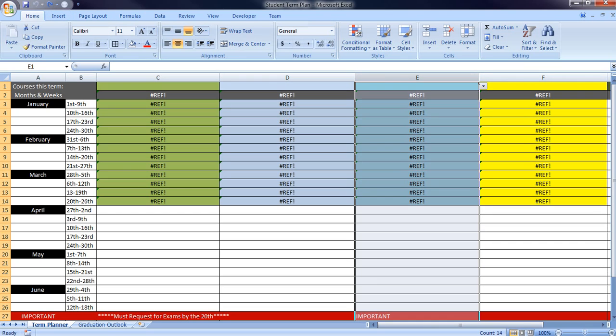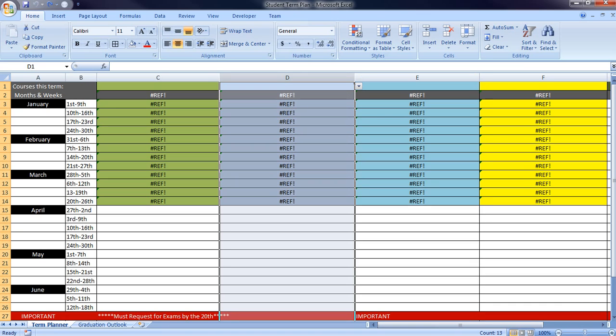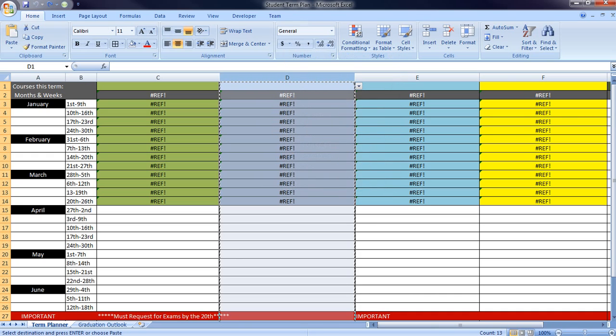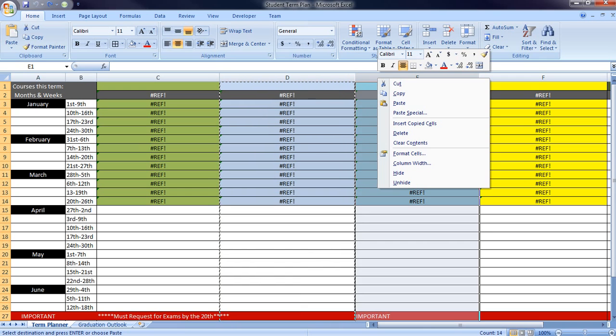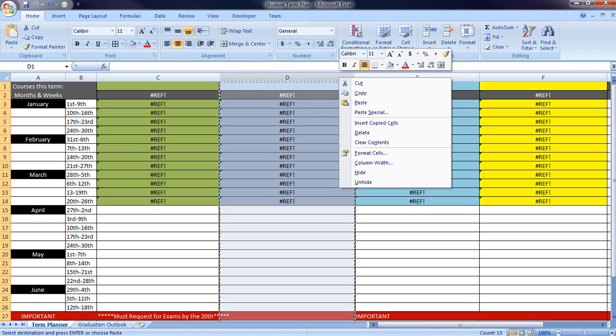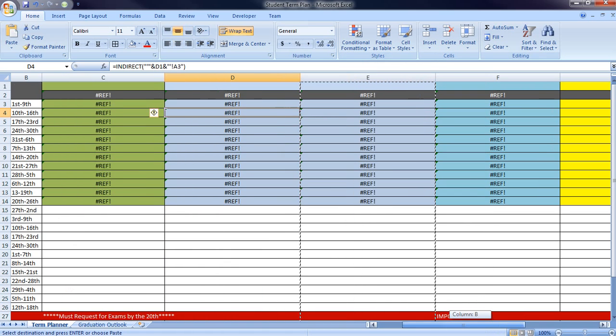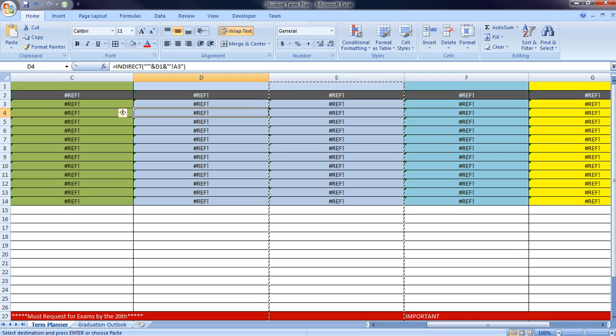But if you wanted to add more, say the student needed 5 courses, all you would have to do is hit Ctrl C for copy or select the row, and you can right click on it and hit copy, but make sure everything in that whole row is selected. So make sure you hit the column head. You would copy, and then instead of hitting paste, you would right click on any one of the cells that you wanted it to be inserted at, and you want to hit insert copied cells. And what that does is it creates a 5th or another row that will give you the same functionality. So instead of having just 4 courses to select from, we now have 5.